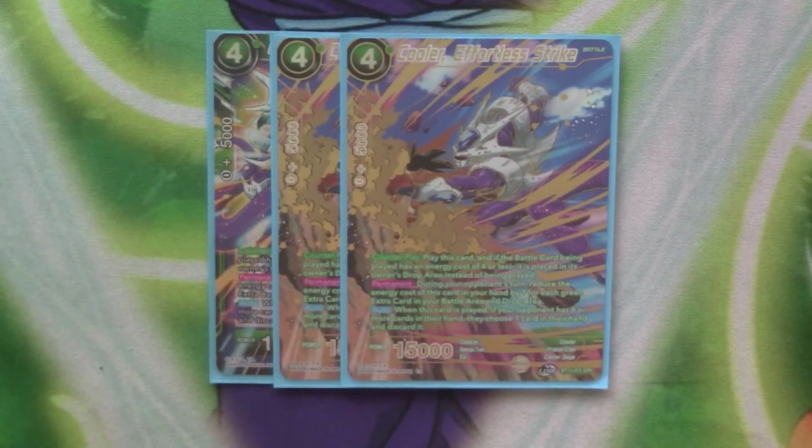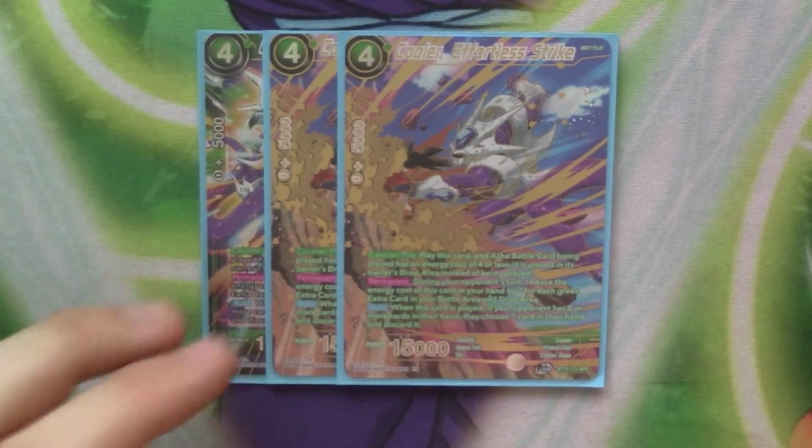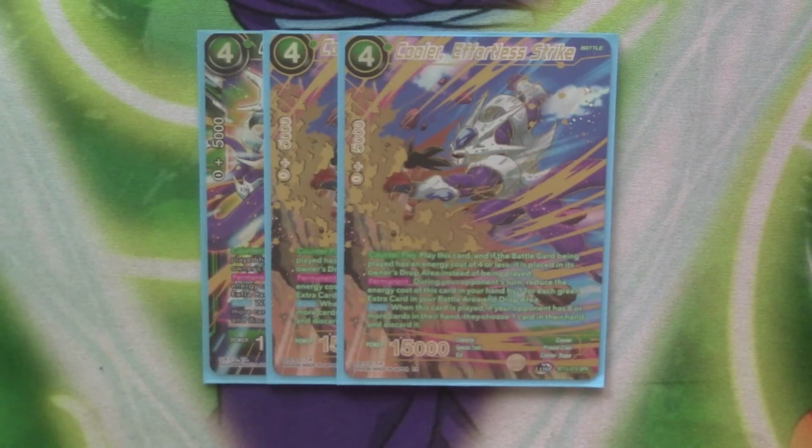Its permanent is: during your opponent's turn, reduce the energy cost of this card in your hand by 1 for each green extra card in your battle and drop area. Thus making Cooler generically useful because you can just go in any green deck. But obviously the plus side of this green deck is that you have them on your field as well.